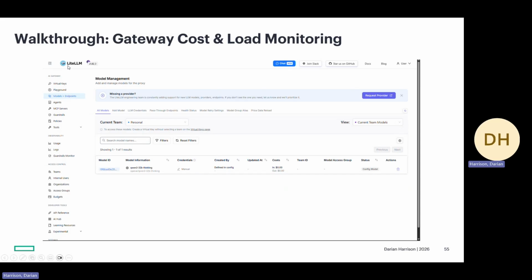That's the layer 7 layer. You might be able to monitor a bunch of things. So now we're going to start to get into the observability aspect.